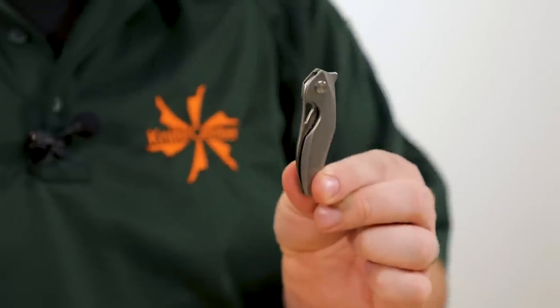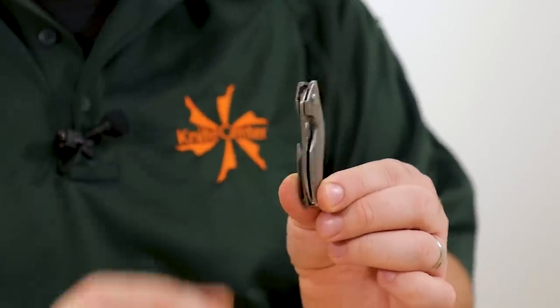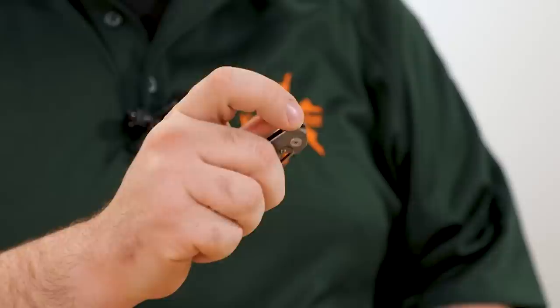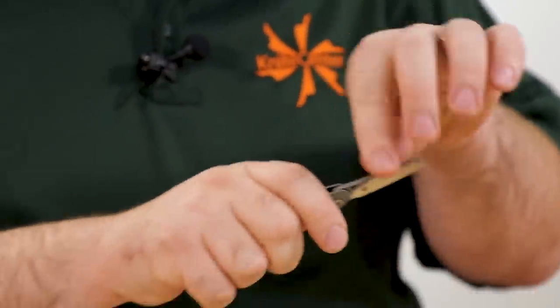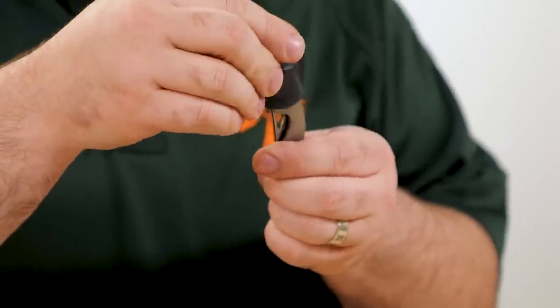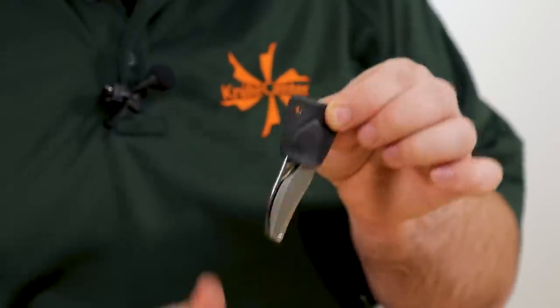That said, these guys are pretty smile-inducing anyway. They're built just like any full-scale Bestech. The titanium's really nice, you've got ball bearings in the pivot, it flips open really well, and you've got a pocket clip. But this is also actually a neck knife. They include a Kydex sheath and a neck chain with it as well, so you could carry it like that.